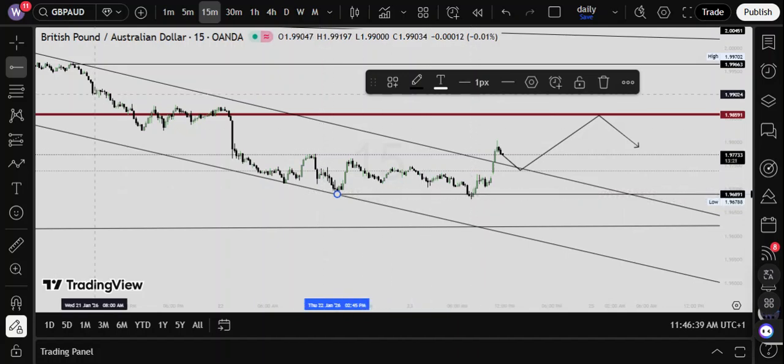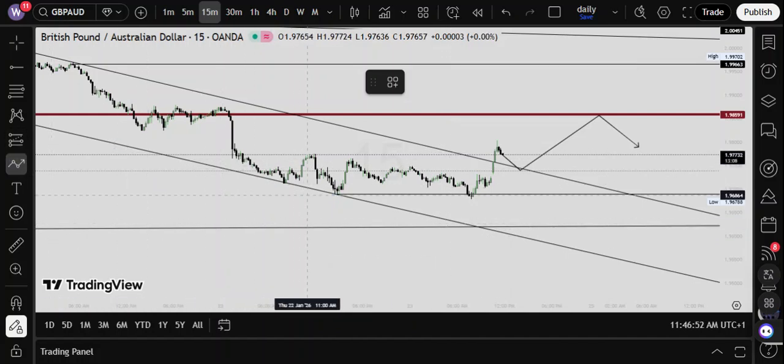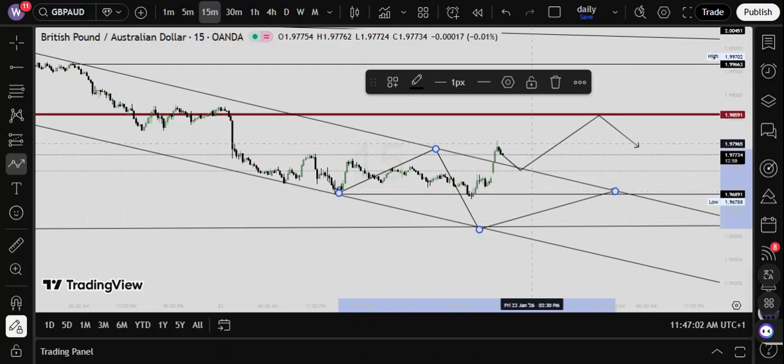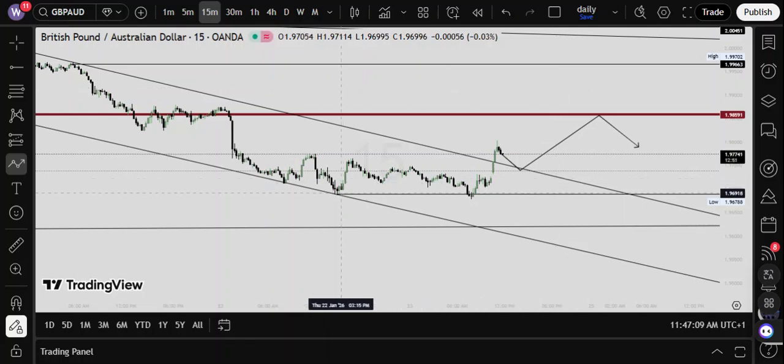We test that line. So if you have already done this, some people would be expecting price to get here, get to this point, and come all the way down here, right? Let me put a path to it. You expect price to move from here, grow to this point right here, and come to this point again and continue in that kind of direction. But if you already have this channel written down and you've already marked your support and resistance area, you will not fall victim of that.